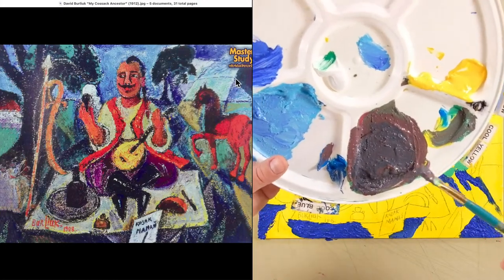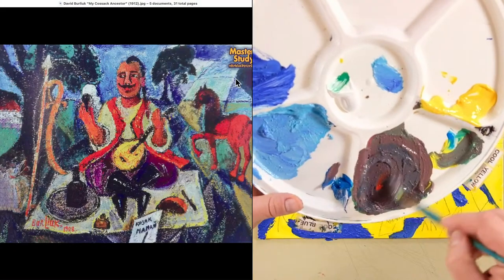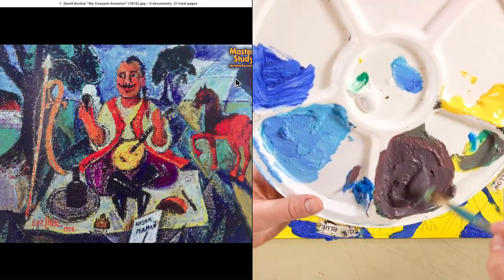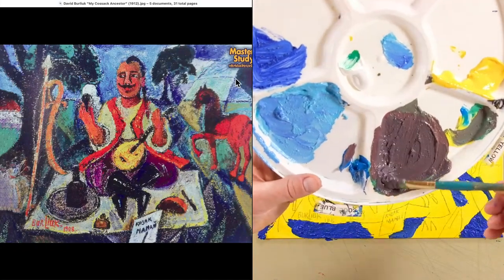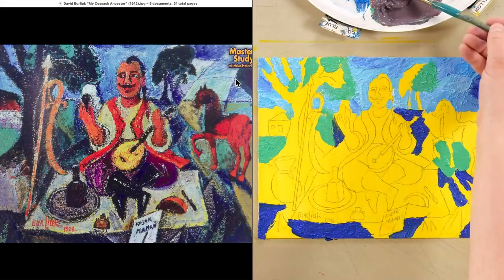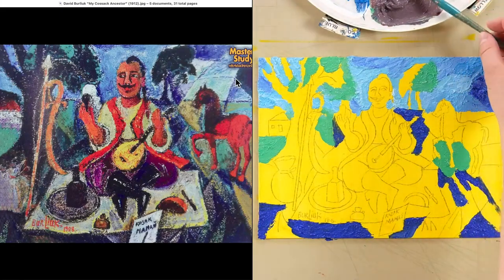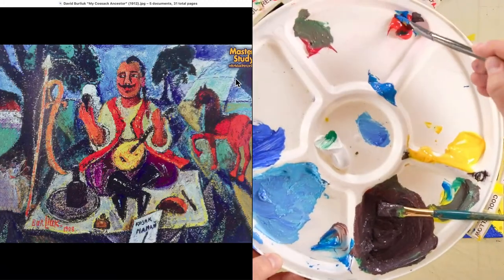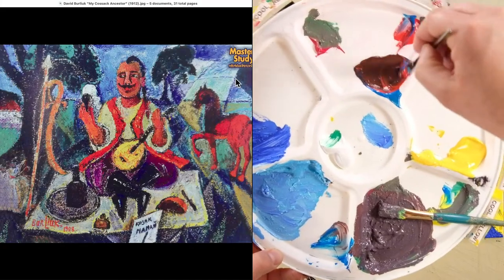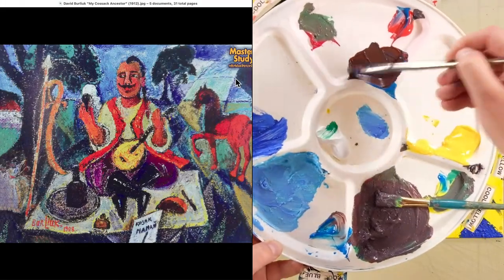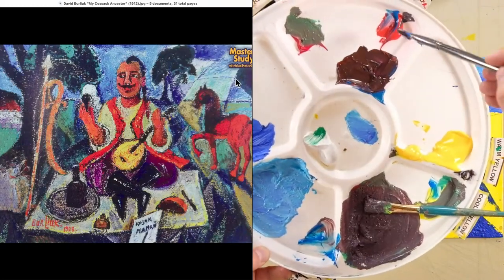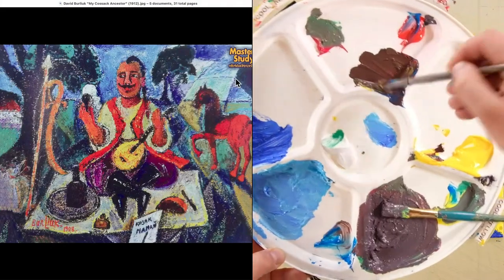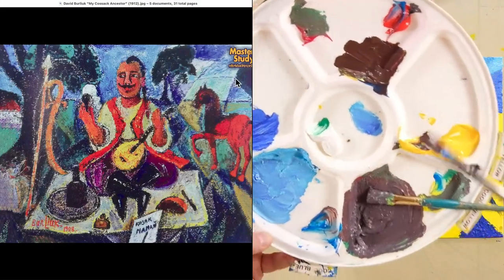Going very blah. So I'm going to take a bit of warm red. See if I can bring that brown back out a bit more so it doesn't go too gray. That's okay for right now. We can always darken this. Or should we darken it now? You know what? Maybe I will darken it a bit now. I'm just going to actually mix this color separately over here, because that's maybe closer to the color I want. Not too dissimilar.